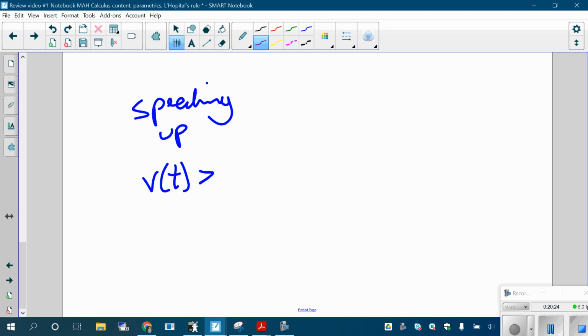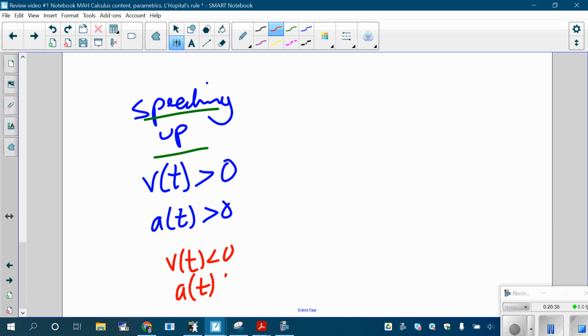Your velocity is positive and your acceleration is positive. That's the normal one. But you can also be speeding up if your velocity is negative, as long as your acceleration is negative. If this isn't ringing a bell to you, think about if you're driving backwards at negative 10 miles an hour, and your velocity goes down. You're going negative 10, then negative 12, then negative 14, negative 15, negative 16... You're actually speeding up even though your velocity is decreasing because it's getting larger negative.